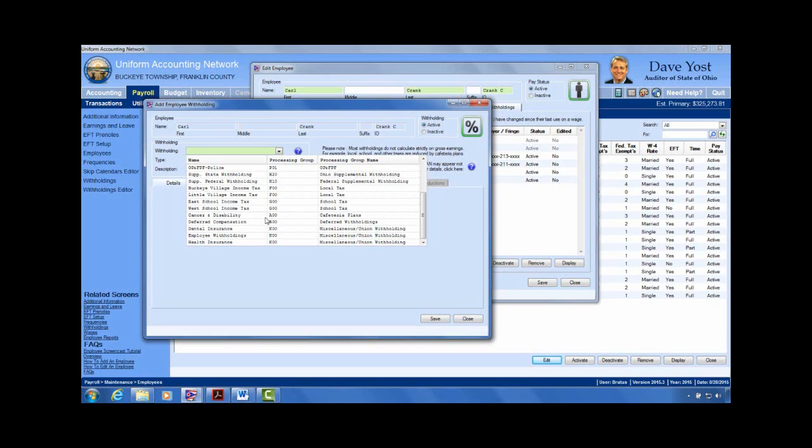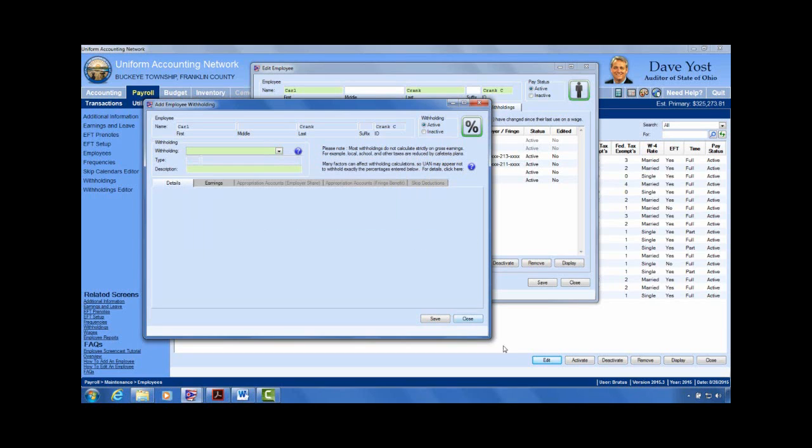That's something that you would add and create your own custom list based on what's applicable to you. Same thing for all these other miscellaneous withholdings, the health care, dental, deferred comp, etc. That's something customized by you. So I can't add this yet.